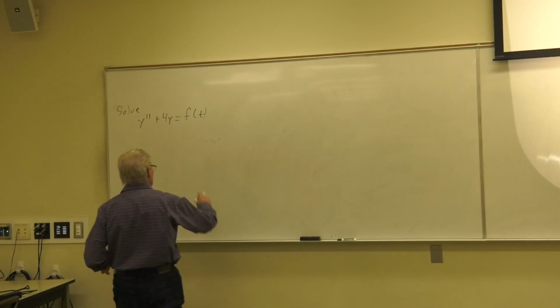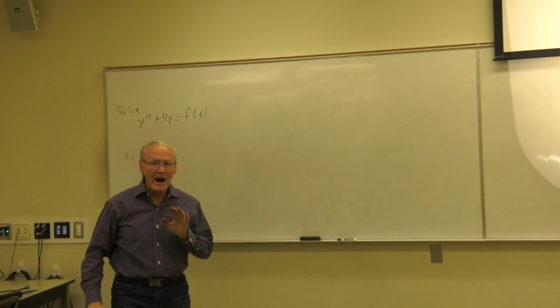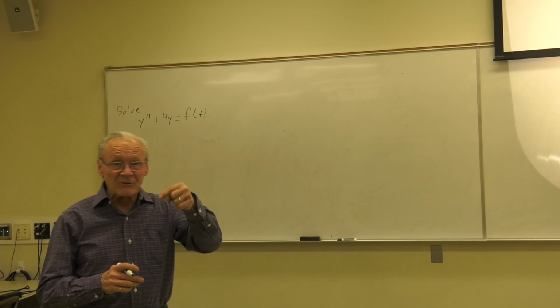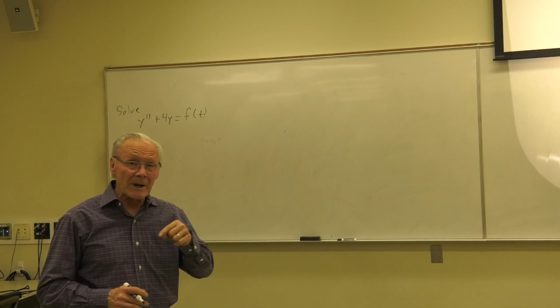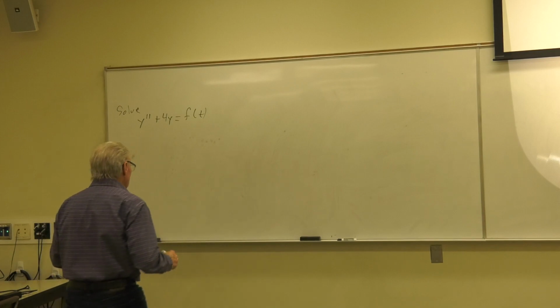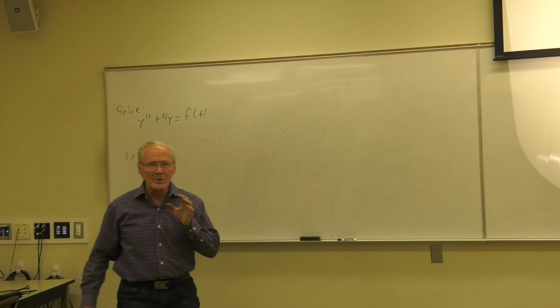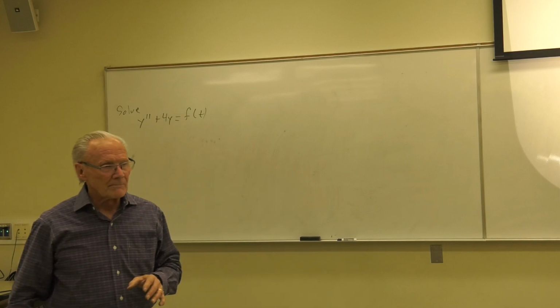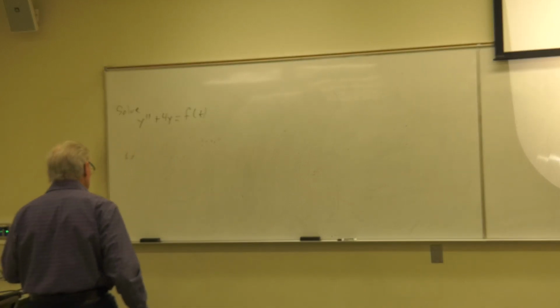In order to do y sub p, you have to know the form of that function, at least if you want to use undetermined coefficients or operators. There is a method that I didn't introduce you to, but I mentioned it. Variation of parameters is another method for finding particular solutions. It will handle this particular problem, but what we've learned doesn't. But let's take Laplace transforms.